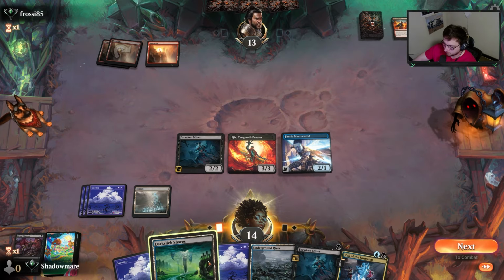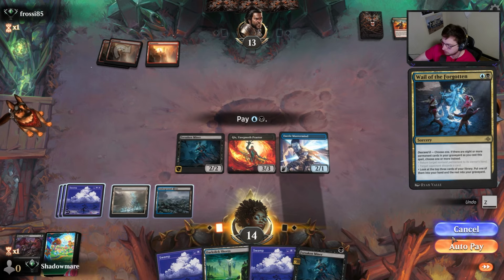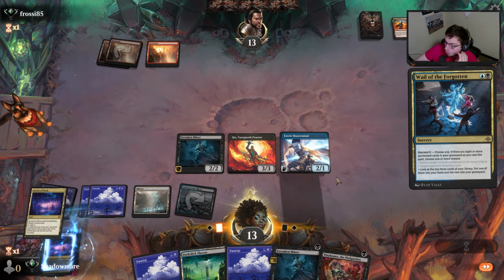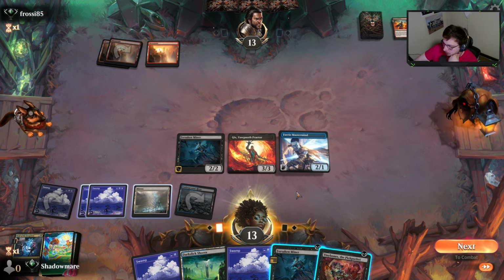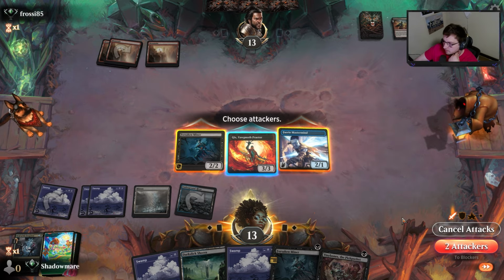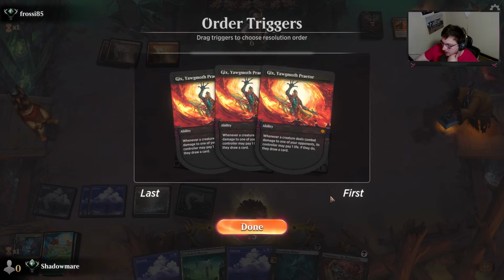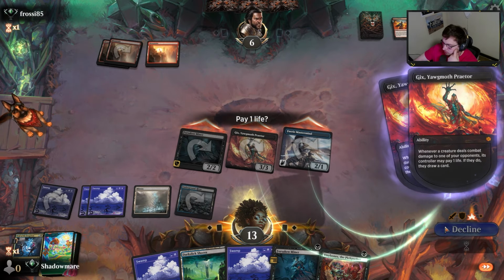I'm going to play River here, and I am going to go ahead and activate this, looking at the top 3. Do I find removal, or do I find 2 more lands? What is going on? Arena, I understand that sometimes you want your players to lose, but let's relax. I think I just hit, and I don't think I put myself in any danger here. I think I just decline these draws.